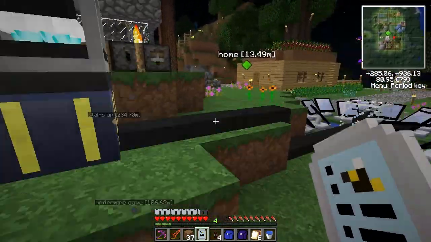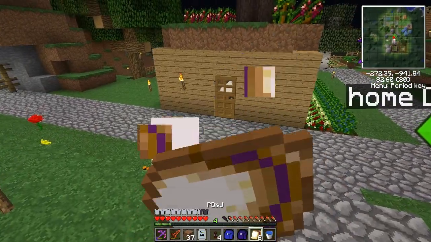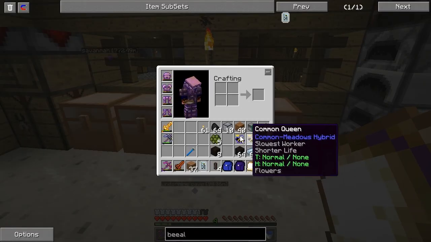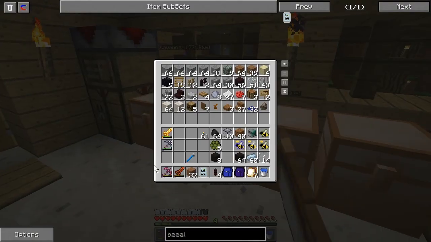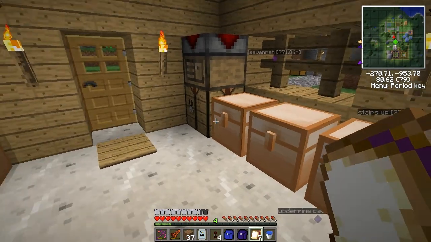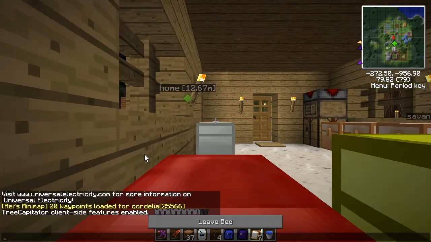Let's see. We will get... What is the requirement? The recipe for the bee box? Should be just, yeah, okay. It's just a box with some glass on top. Glass. No spare boxes. And any of the regular hives, there we go. Okay, so we have that. That's good.